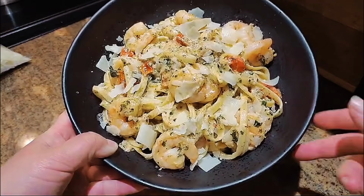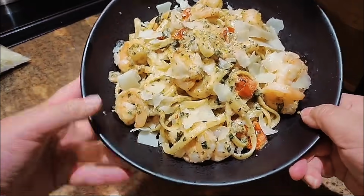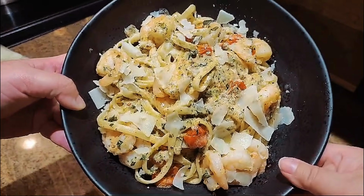We serve this topped with some Parmesan cheese, and honestly it was very good. We both gave it about an 8 out of 10.